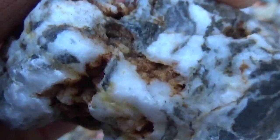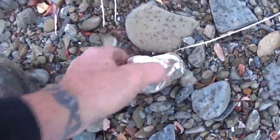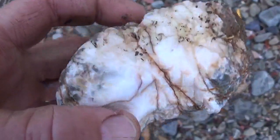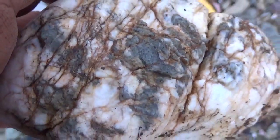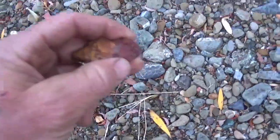Man, that's some gold looking quartz. And then instead of just being plain quartz, it looks like it has some cracks and crevices that could bear some minerals. You all know what I mean? That looks like stuff that might be worth crushing up. But I would check the sand in the low spots first.